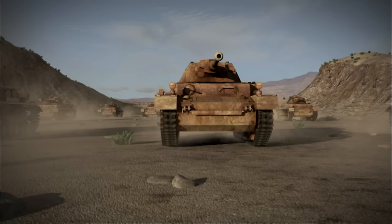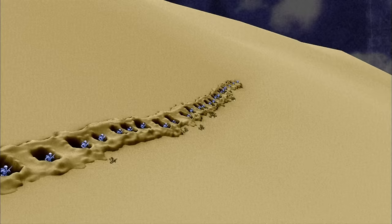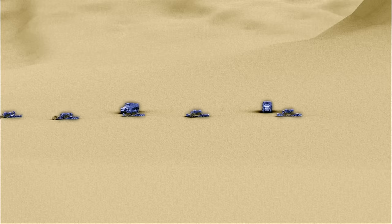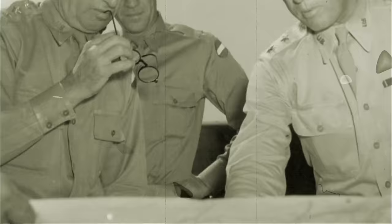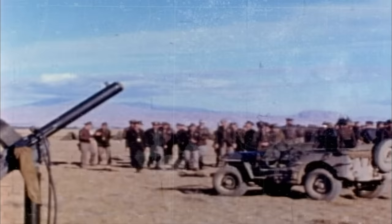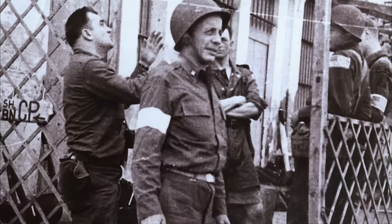German panzers keep grinding forward, but they're attacking into dangerous terrain. Ridge lines ring El Gattar Valley on three sides. A road cuts through the center, exiting through an opening at the east end. The American line is anchored here with infantry on the ridge and artillery and tank destroyers below. Additional infantry troops line the ridges on the north and south edges. The Americans will be able to fire on the Germans from three sides, though there are no American tanks present — Patton has ordered his tanks to McNassy farther north. Two capable US generals are here: Terry Allen, the First Division commander, and his assistant Ted Roosevelt Jr., son of the former president.